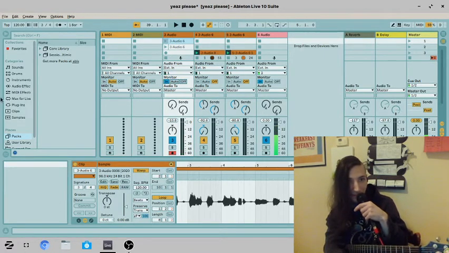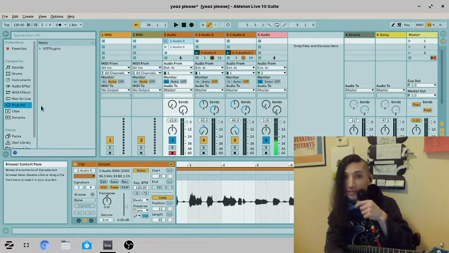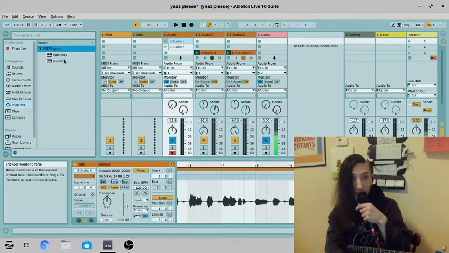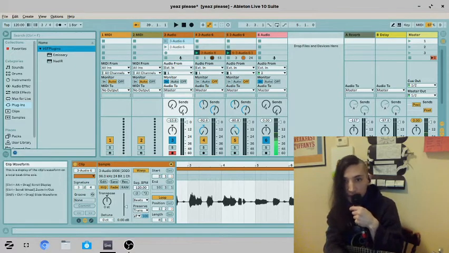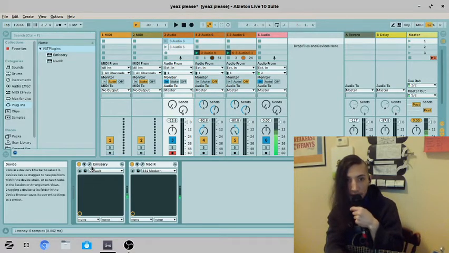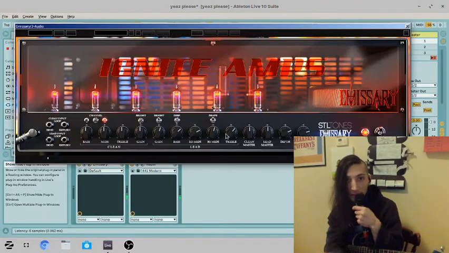I got some VSTs to work. I was surprised about that. Emissary and Nadir. Pretty cool stuff. Did some amp modeling. Loving it.